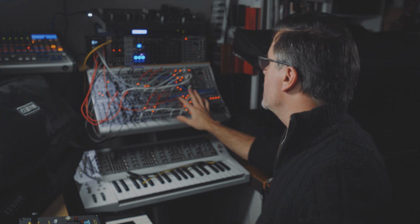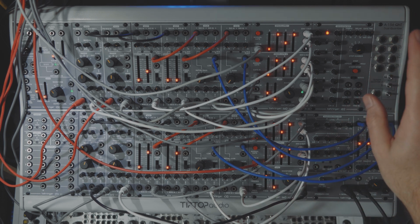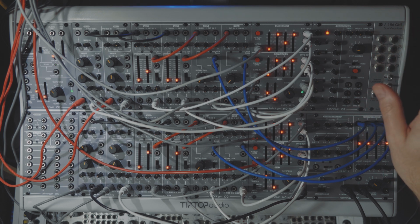Now, in terms of changes here to this particular rack, over on the right hand side, I did have my 4-channel Dope stereo mixer.